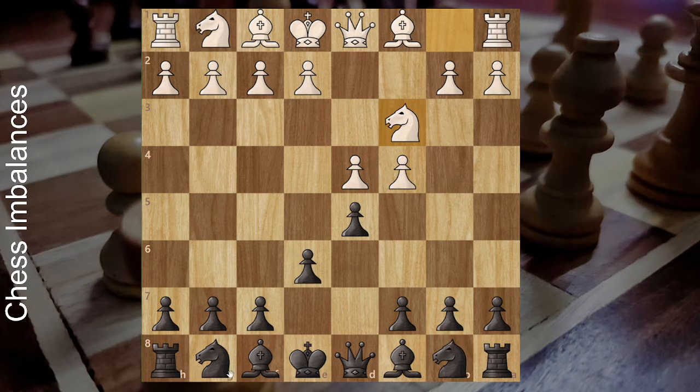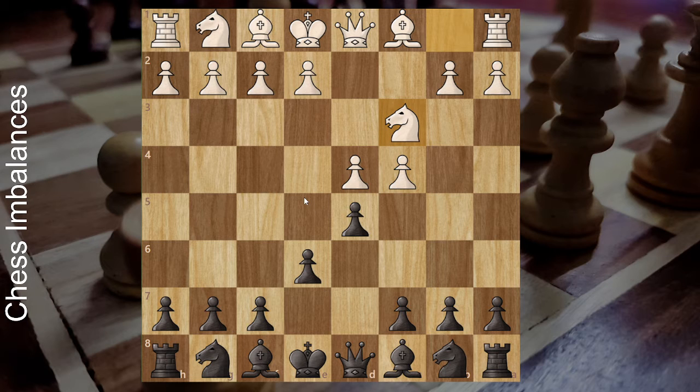He can develop the knight here, which adds an additional protection to the pawn. He can develop this knight, that is also a possibility. He can develop this pawn. It's a normal development in the normal opening stage, and so many possibilities are there.